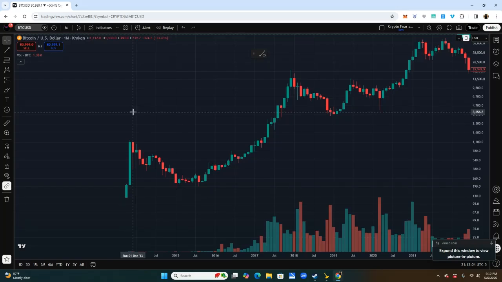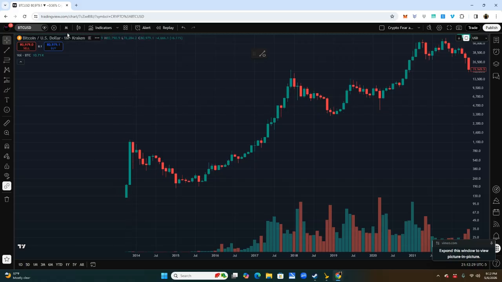Everybody. So I'm going to go over BTC, Bitcoin. I'm going to go over support and resistance. I'm going to do a little teaching example about how to look at support and resistance and why it is important. This is a pretty basic example, but it can help tremendously when it comes to investing into any type of stock or cryptocurrency.